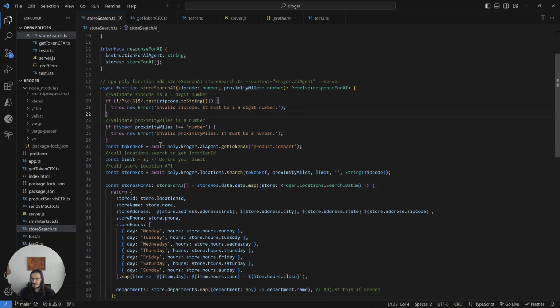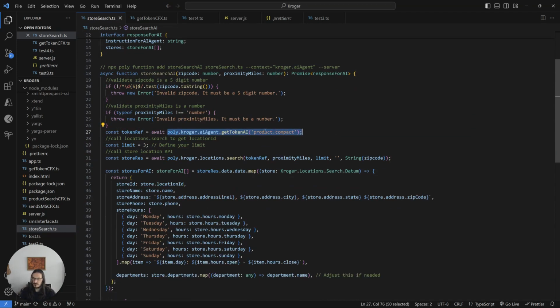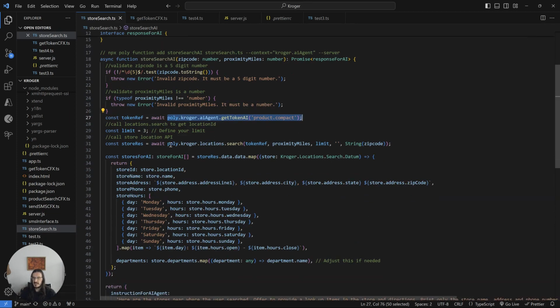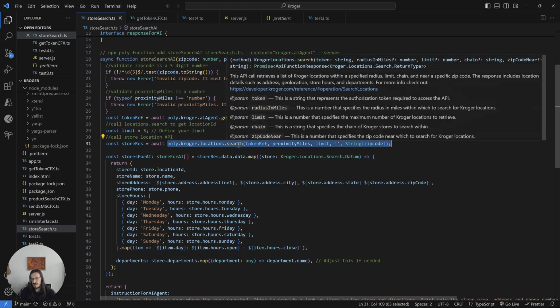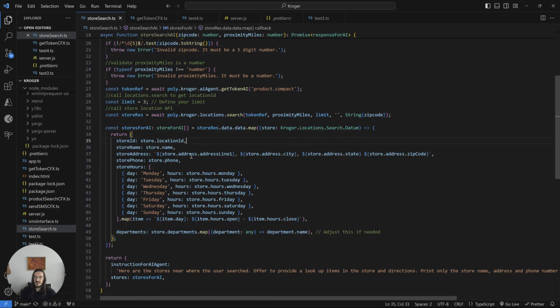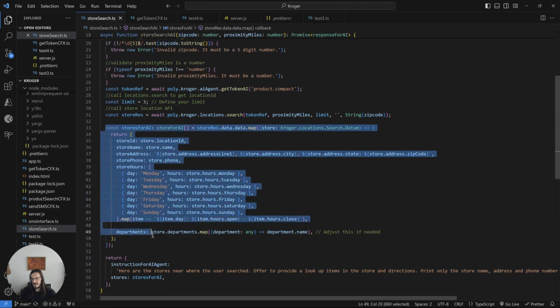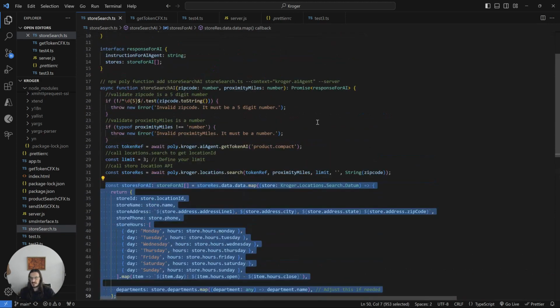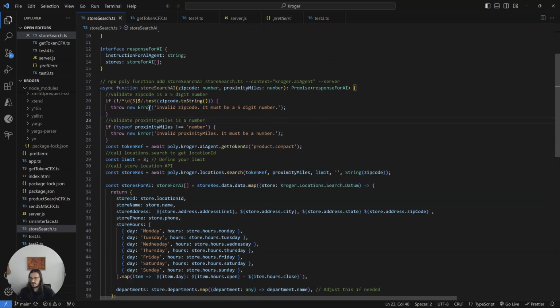I do some validations, and then I use a poly function to get the token for Kroger, and this is actually a custom function I've written to get me a token. And then I also use an API function to search for product locations using Kroger's APIs. And then down here, I go ahead and just transform the data into a structure that I prefer, and I return that data. So that's it. That's the extent of my custom function.